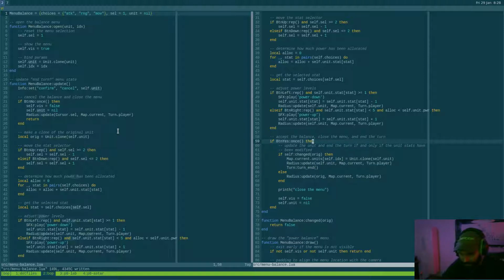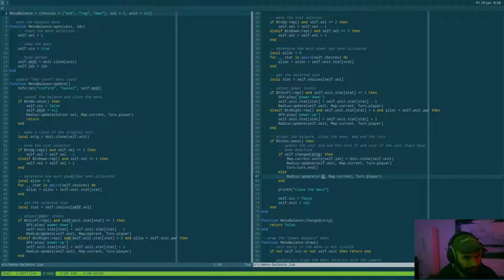If button yes is pressed, this will not execute because this is just returning a false. Did my stream lock up or something? No, I didn't. Okay. So I press button yes. This will not execute.